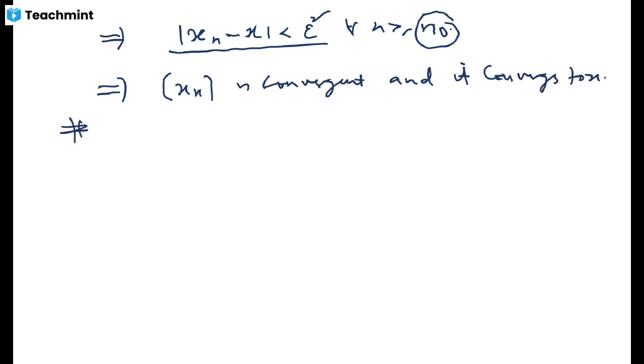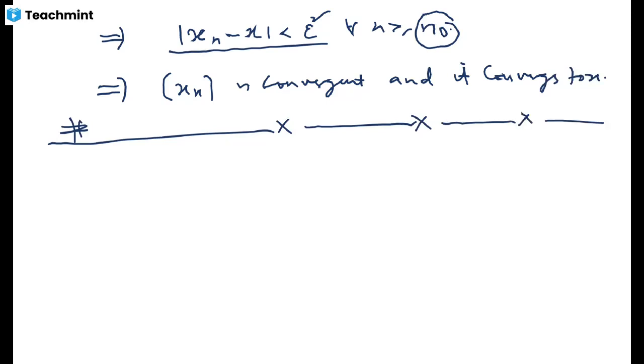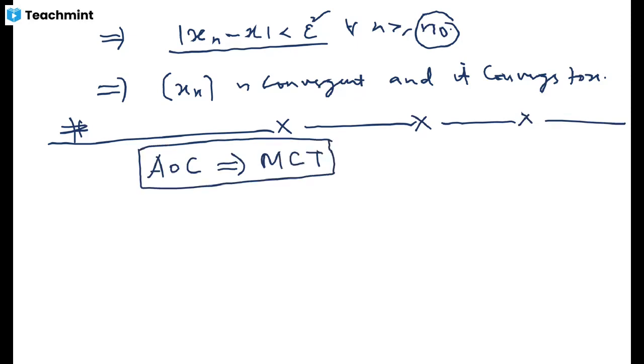This is so simple, no issue at all here. The proof is certainly simple. The crux of the proof is that it utilizes the axiom of completeness. It depends on the axiom of completeness. Indeed, the axiom of completeness implies that the monotone convergence theorem holds. One can also ask you to prove that the axiom of completeness implies the monotone convergence theorem.